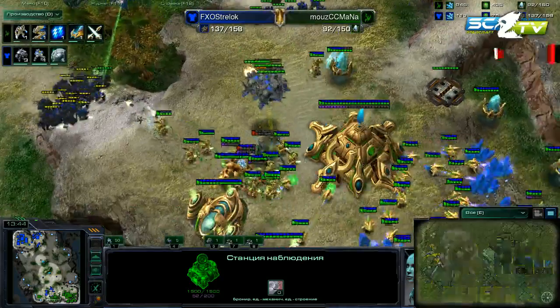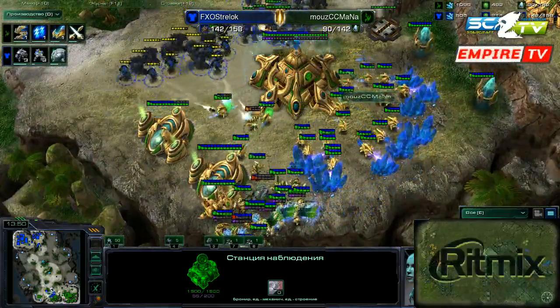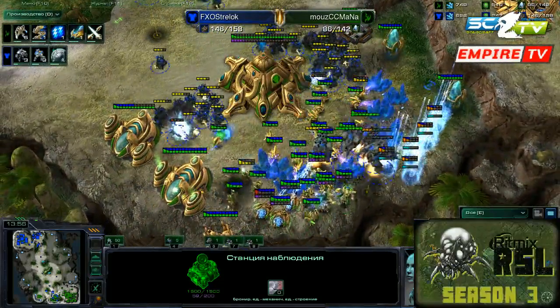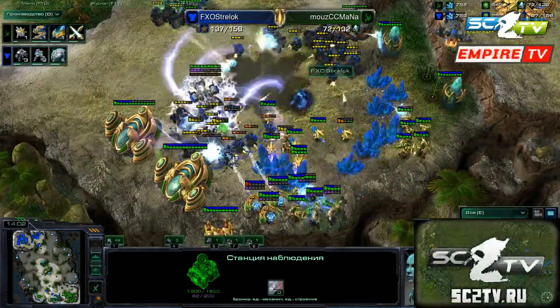At this point, this is a very critical situation. He needs Storm to finish up. He's got 3 High Templars ready to drop it down, but he needs Storm to finish to be able to actually do anything. He's warping in additional units. Storm is about to finish. Storm is about to finish. Storm is about to finish, and here we go.